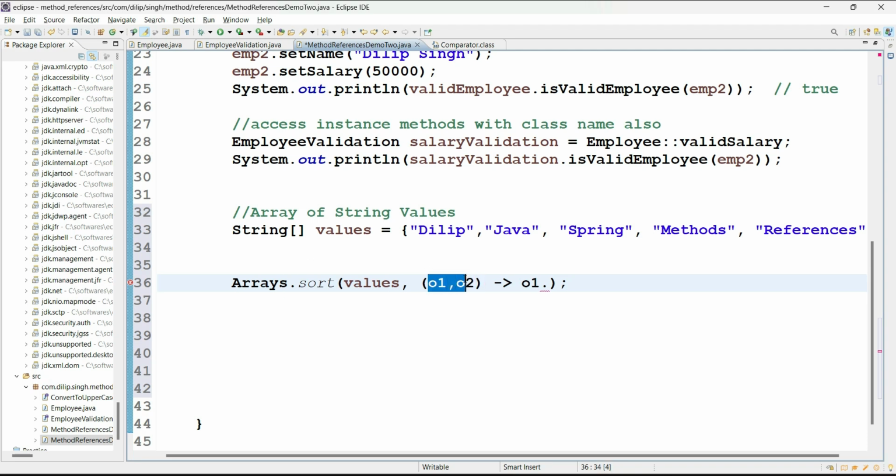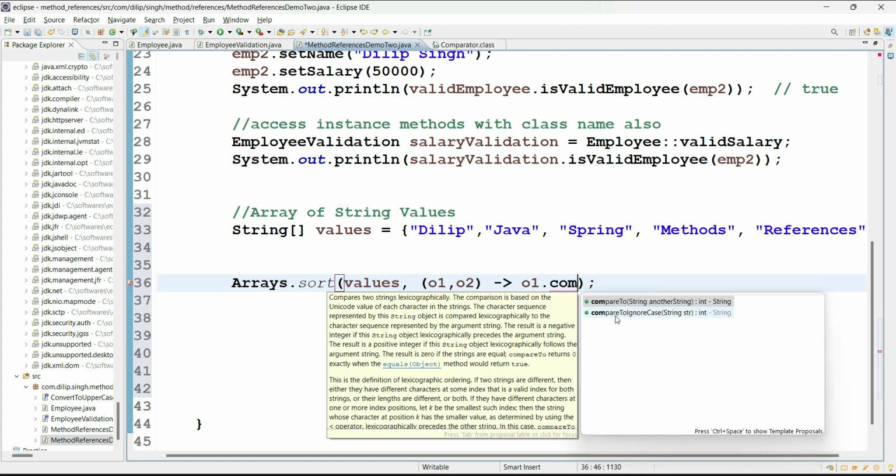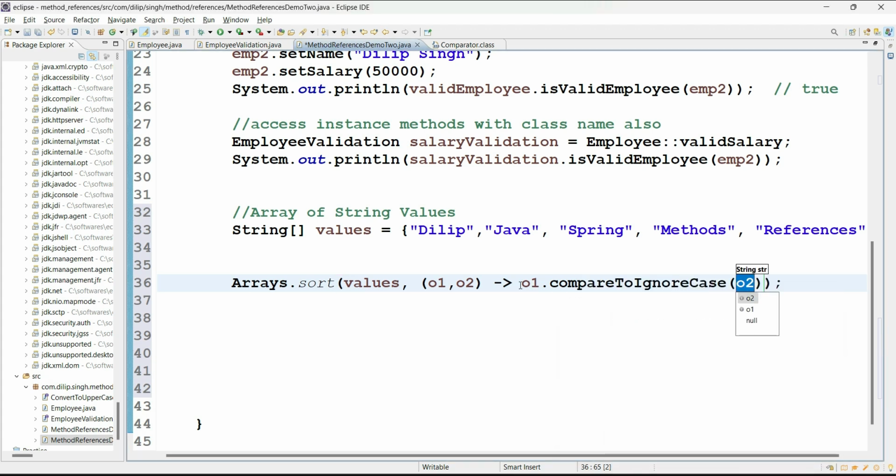So I'm calling object 1 and object 2 arbitrary objects. Again, I'm calling a method called compareToIgnoreCase, comparing the string 1 value with the string 2 value by calling the instance method of the String class called compareToIgnoreCase.